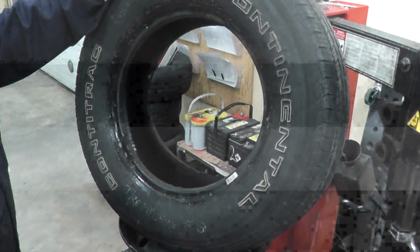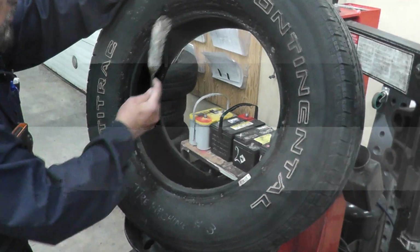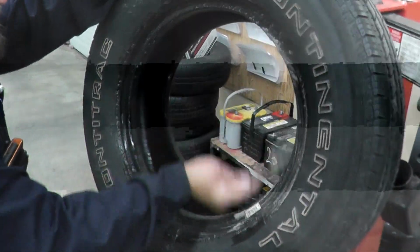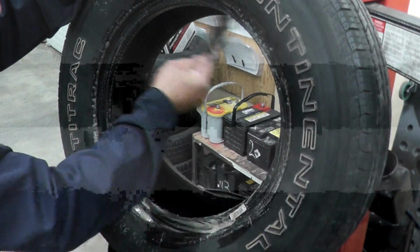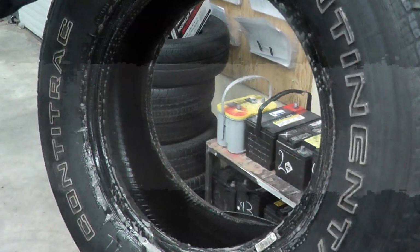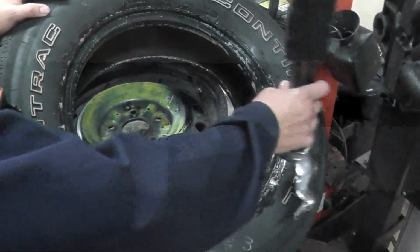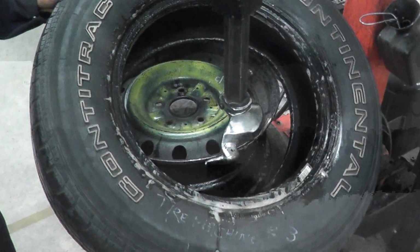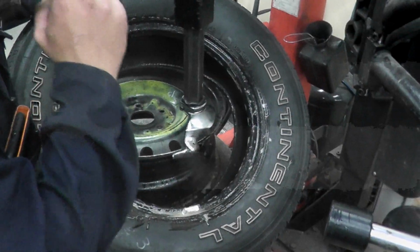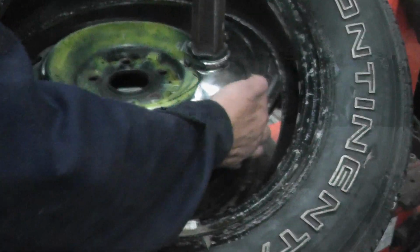Okay, so we're ready to put the tire back on. We lube the tire on both sides. Okay, lube the tire on both sides. Put the tire back. Bring the duck head back in. Okay, so when you're putting the tire back on, we're not going to deal with the beak side. We're going to deal with the tail side.